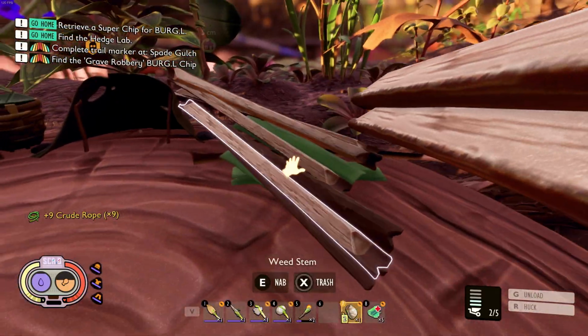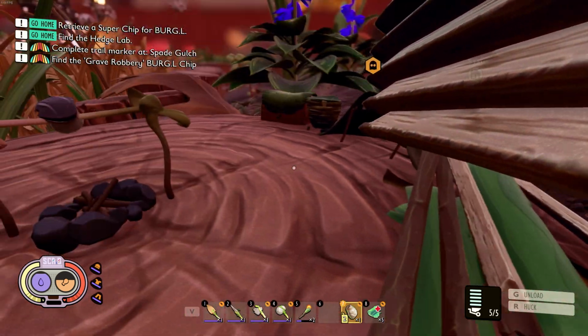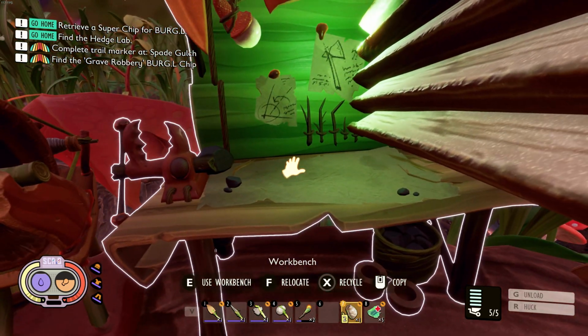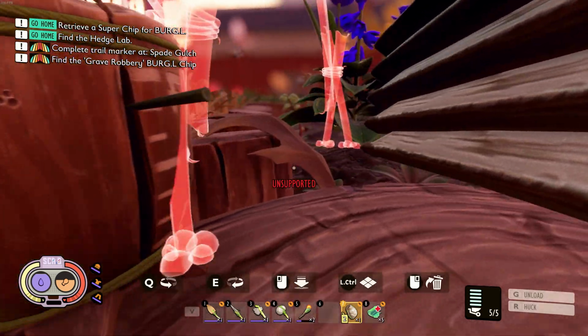It takes 6 weed stems in order to build the dew collector, which is a bit awkward because without the ant armor, you can only carry 5 at a time. We'll get into the ant armor a bit later as well, but just make sure that you have 6 with you in order to build the dew collector.